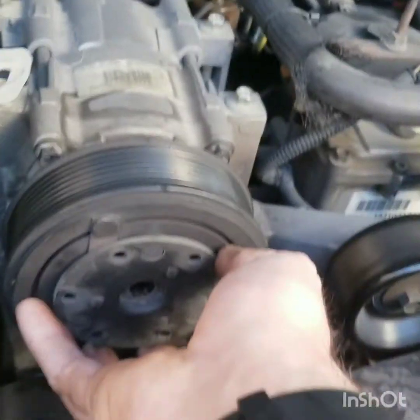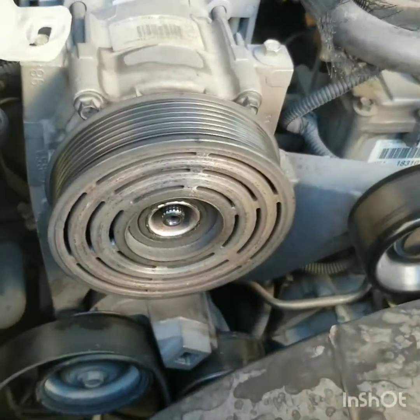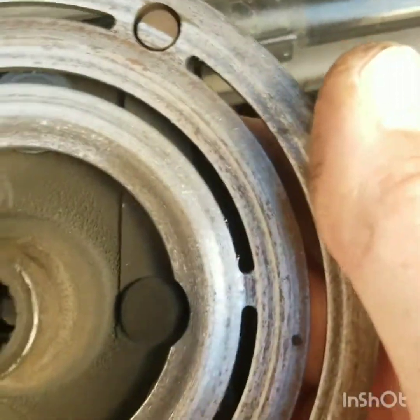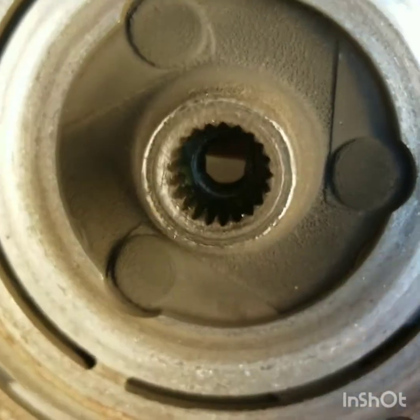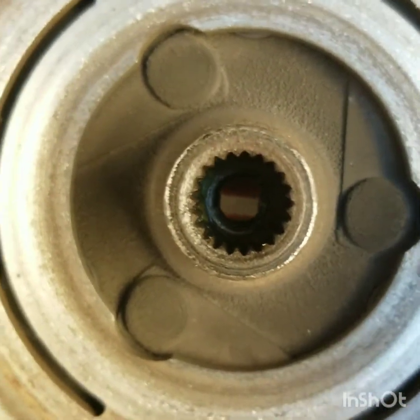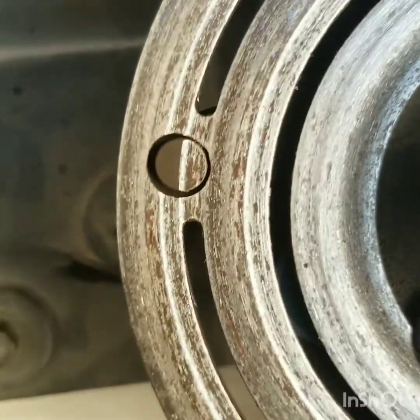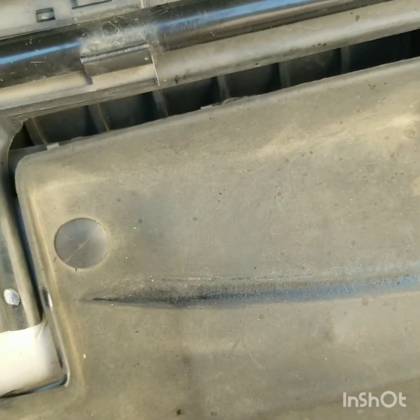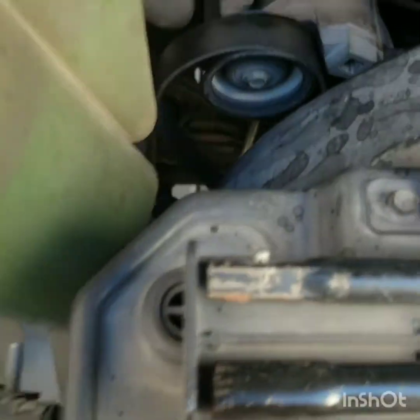So then you just pull this plate off just like that and see how it's worn. There's also spacers inside there. You can remove the spacer and put this plate back on to just get a little more life, but I wouldn't suggest that. That's just a cheap man way to do it, I guess.